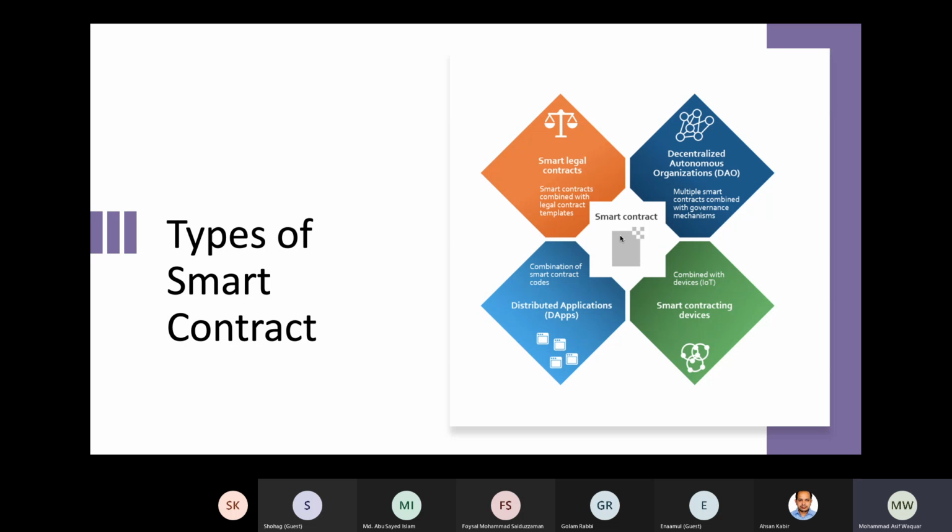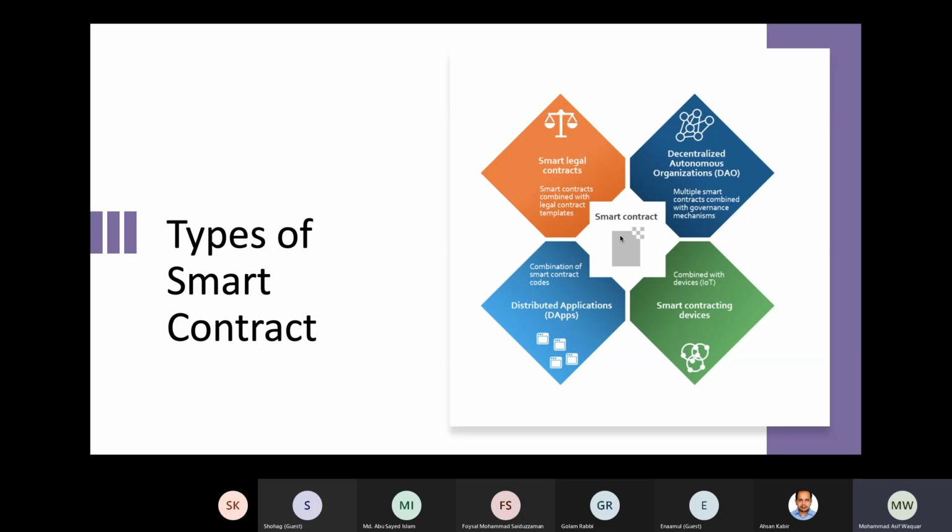There might be third parties involved, who will block the money for some period of time, and once the project is completed, they will release the money. That kind of condition can be expressed in legal contracts. They will make legal smart contracts, and those will be executed once the payment or approval is done.